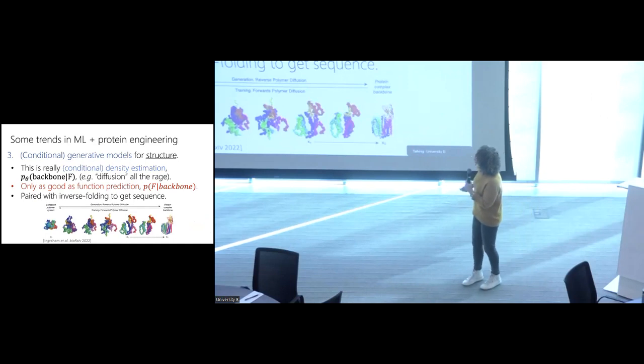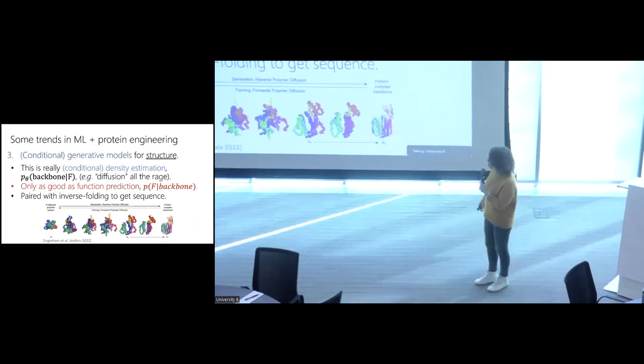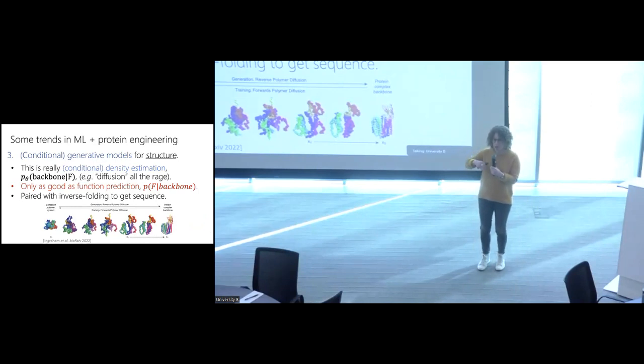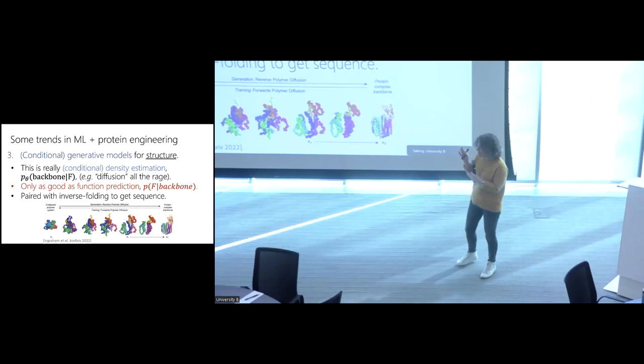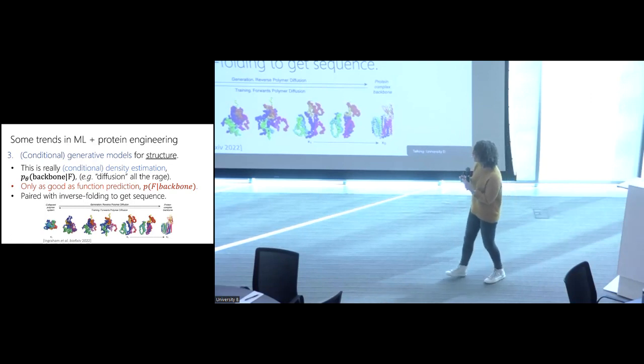Okay, another one, and this is probably the one that's getting the most attention right now. There are a few papers almost competing with each other on generating the 3D backbone structure of a protein. They're focusing on how to do this in a very general way, such that it could be a real protein, and doesn't look nothing like a protein in terms of the angles between various parts of the physical structure.